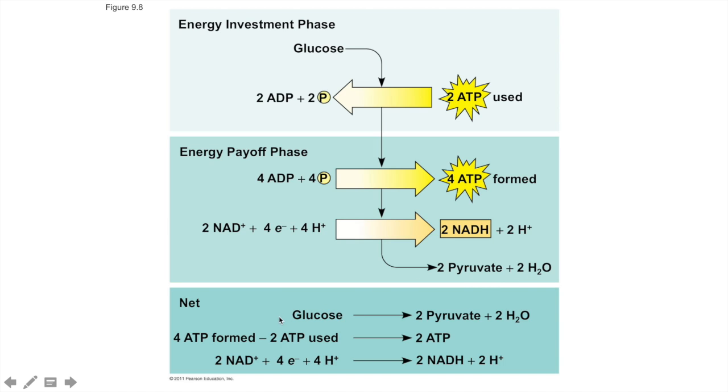So here is our net, what goes in on the left, what comes out on the right. Glucose goes in, pyruvate comes out, plus water. ATP is put in, but you produce 4, so you net 2 ATP. You pay in 2 NAD+, 2 empty buses. We put electrons on them, and then we send those electrons on the electron bus to electron camp. We get NADH plus 2 protons.